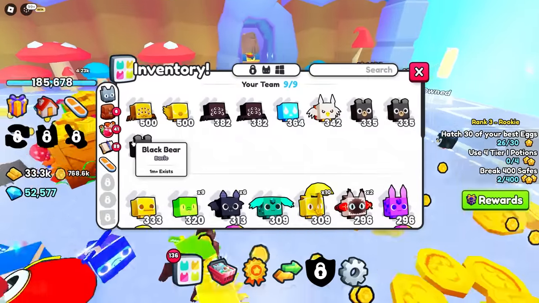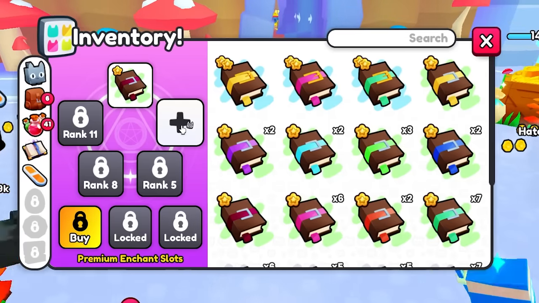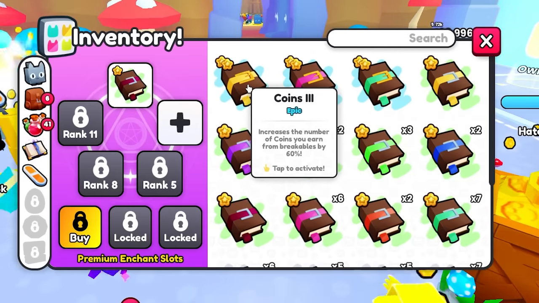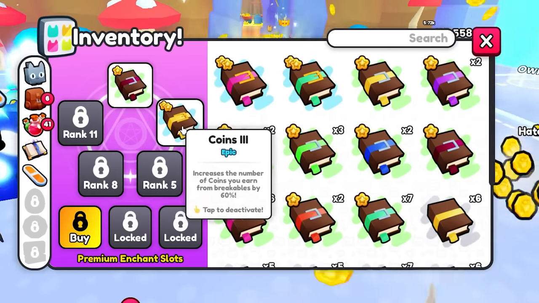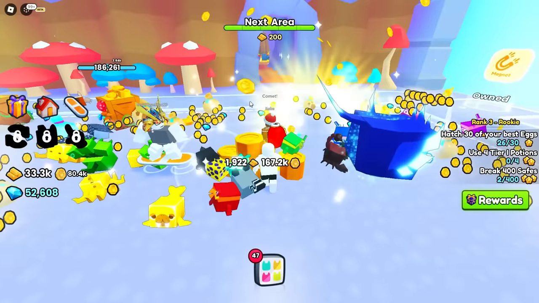Okay, so let's check out our enchants here. We have 89 new enchants. Let's take a look. Oh, well, this is a lot. And we have another slot. Okay, well, let's use coins 3. It's epic. It's going to give us 60% more coins. Yeah, everything else seems to be trash. Oh, lucky eggs, actually. Let's use this. So we're going to go open some eggs.